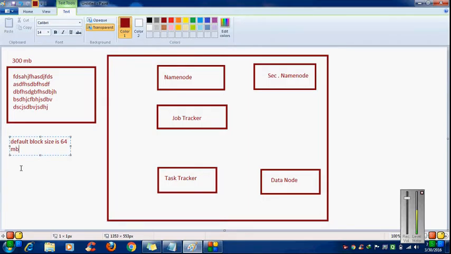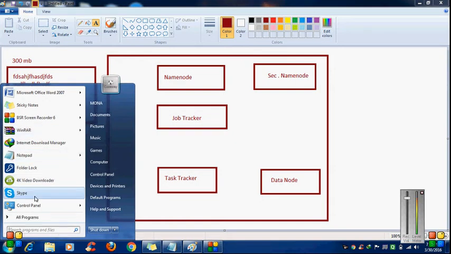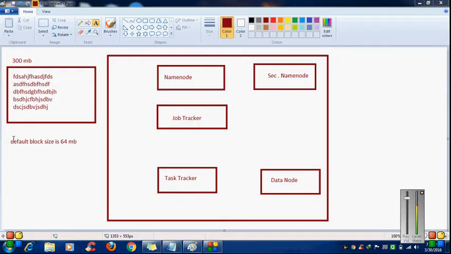Then your 300 MB file will be divided into how many blocks? 300 MB divided by each block size gives 5 blocks. That means your file will be divided into 5 blocks.